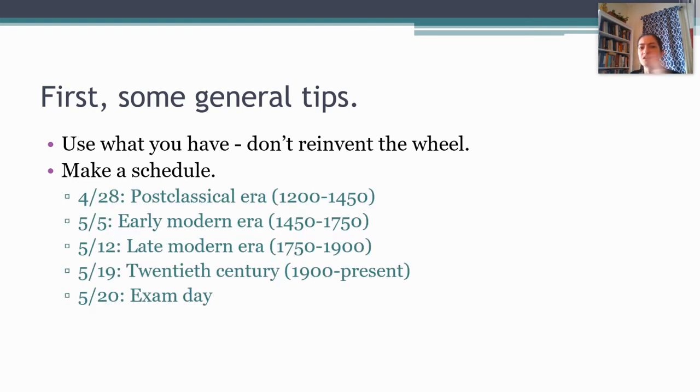You have the schedule in your review session schedule, but I'll just remind you, starting after the April break, our review sessions are just going to go period by period. We'll cover the post-classical era, the period between 1200 and 1450, on the first Wednesday after break. On May 5th, we'll do the early modern era from 1450 to 1750. On the 12th, we'll do the late modern era from 1750 to 1900. On the 19th, we'll try and wrap up with the 20th century, everything that's happened roughly since 1900 or World War I, you pick. And then the exam day is Thursday the 20th.